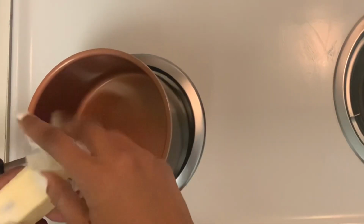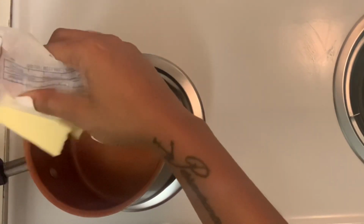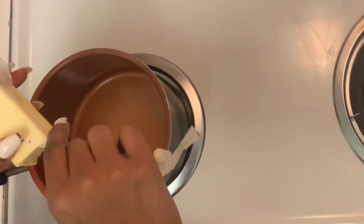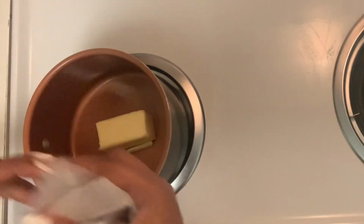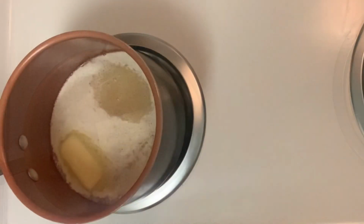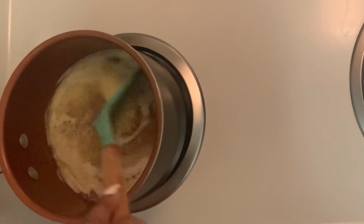I'm going to use half a stick of butter. Go and plop that in there. Put your heat on about a medium and let this melt. All right, I know y'all hear that chicken over there sizzling. It's sizzling, and our butter is melting.